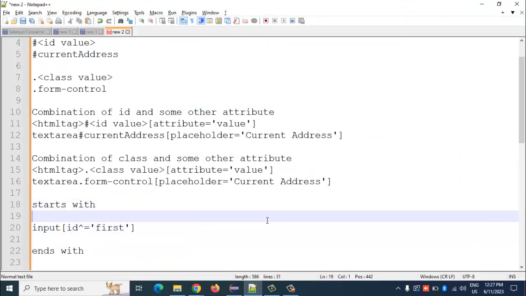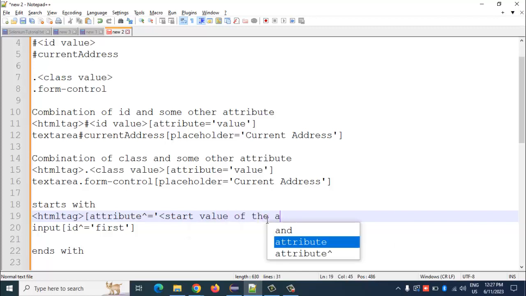So it is like this: HTML tag, square bracket, the attribute, use this caret symbol, equal to, and in single quotes, the start value of the attribute.